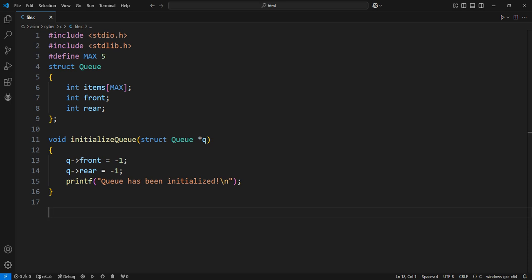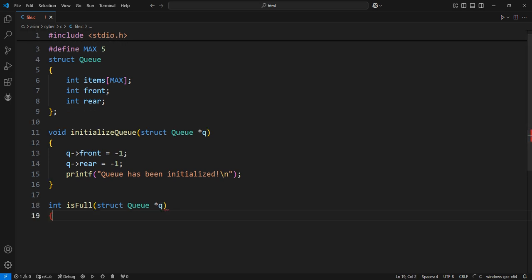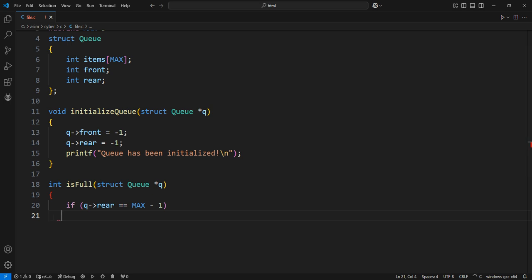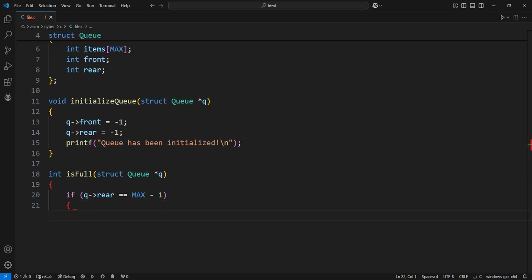Check if the queue is full. A queue is full when the rear pointer reaches the last index in the array, max - 1. If the rear pointer is at the last index, max - 1, the queue is full.